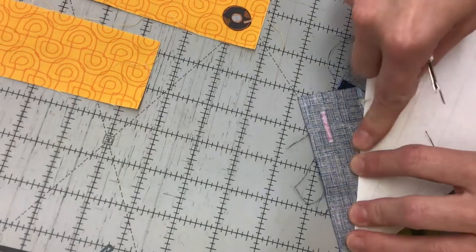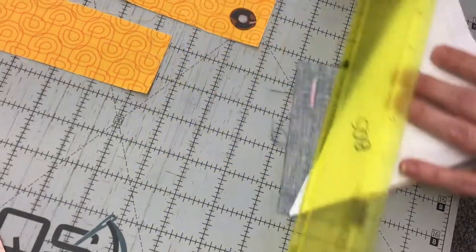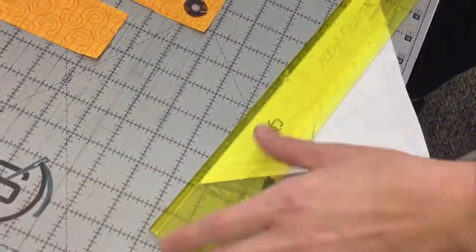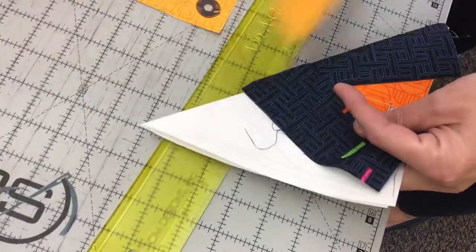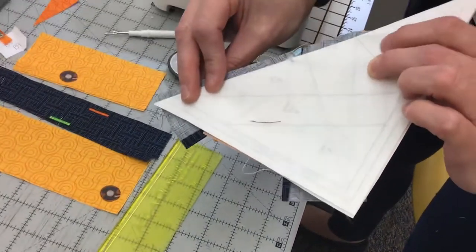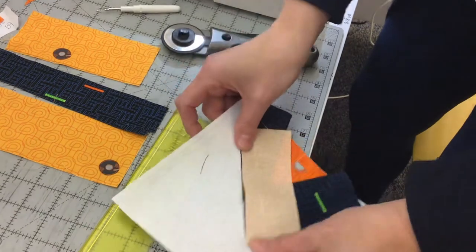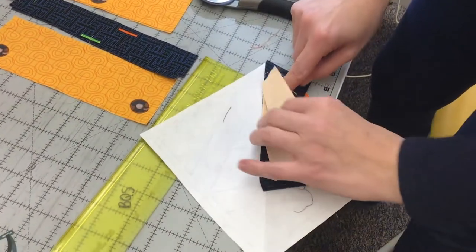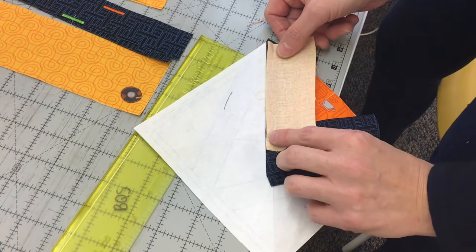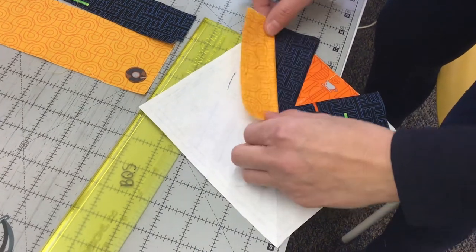I'm going to fold on my line. I'm going to cut away anything beyond my quarter inch seam allowance. Now I'm going to flip back and forth a whole bunch to attach my next piece, to lay it where I think it needs to be. And now this one's tricky because I can't see, because there's already fabric in the way. So I've got two options. One is I can fold this back and see. And I can see right here that piece four is way down here and my fabric is way up here. So I've got to move it down. And then I can sort of eyeball a quarter inch seam allowance to fold it back and make sure.